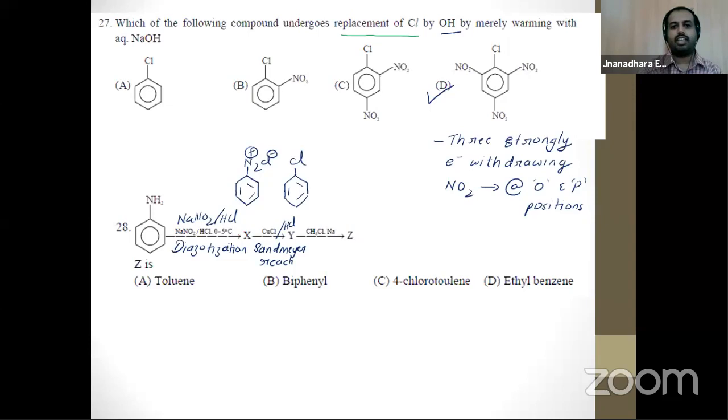See, here you have both a haloalkane and a haloarene. This is the haloalkane and this is the haloarene. So the product must be a product of the Wurtz-Fittig reaction, and the product happens to be toluene, no doubt, easy. Option A is the answer. Very good. Quickly, let us complete the other two.